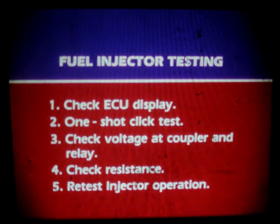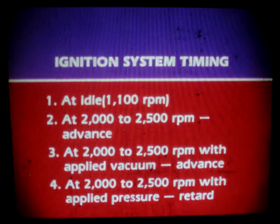Let's look at timing. For checking the ignition timing, there are 4 tests. First, check the timing at idle, then at 2,000 to 2,500 RPM advanced. After that, check the timing at 2,000 to 2,500 RPM with vacuum and pressure applied to the PIGN sensor.